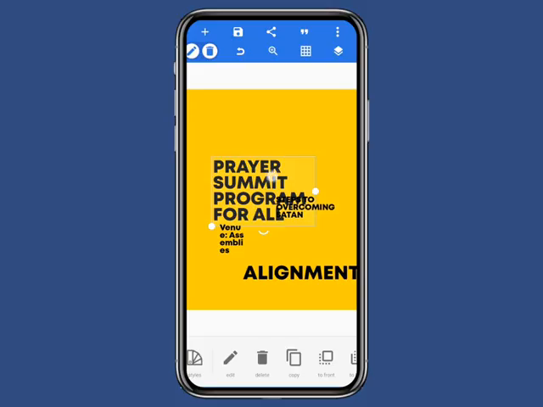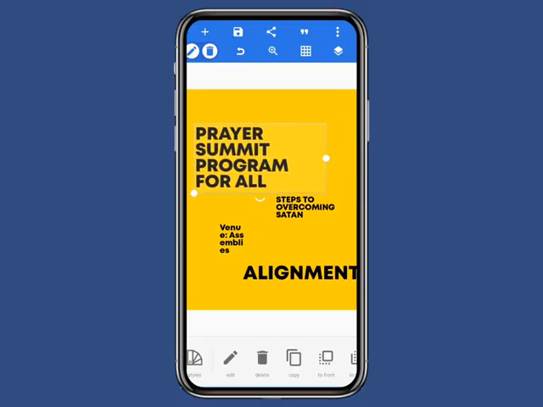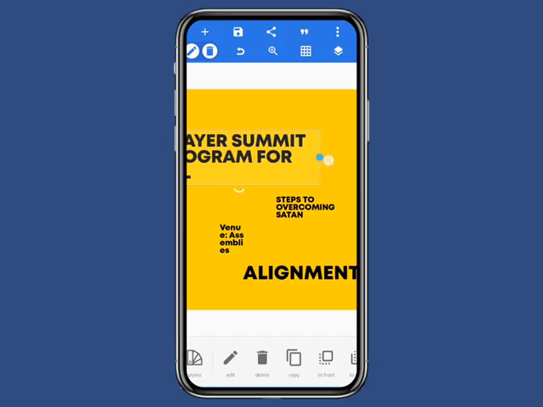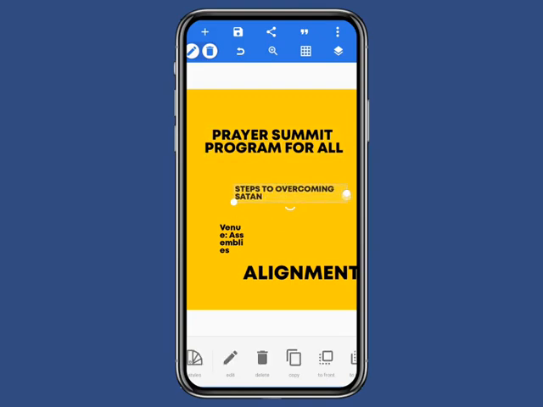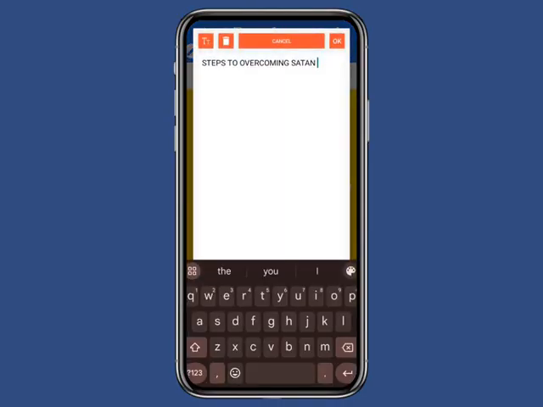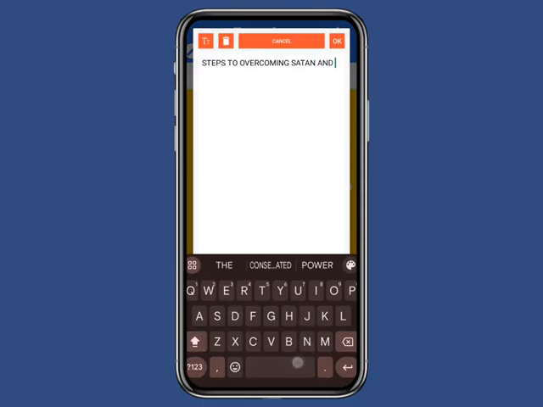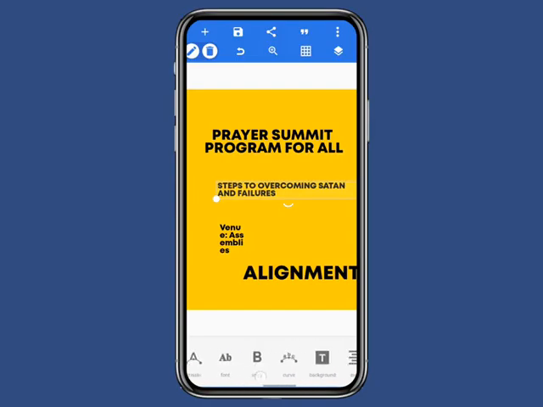We're trying to just learn something. Look at it. Now I want it to be in the middle. I want it to use a center alignment. I'll do this. Then do you see how it is now? It is now aligned to the center. Maybe I'll now do the same for this one as well. States of occurring Satan and failures. I can now go ahead to do this alignment in the middle. Do you see this? Beautiful.